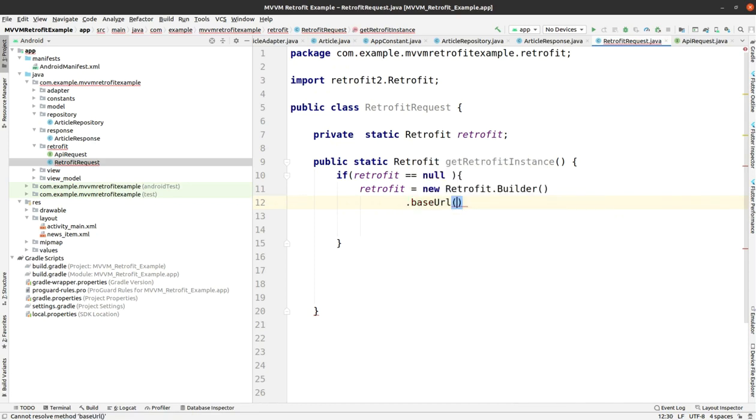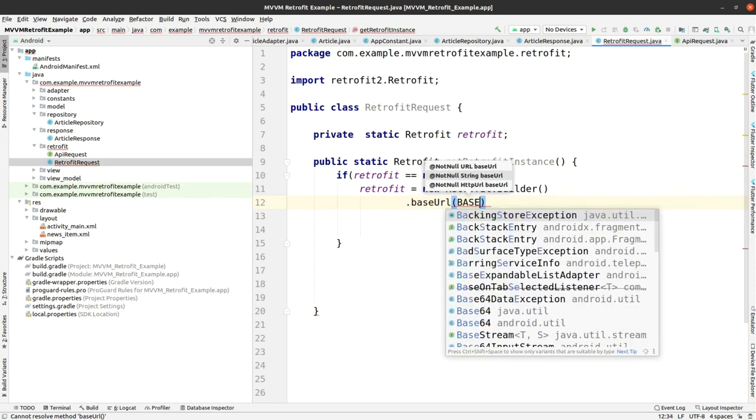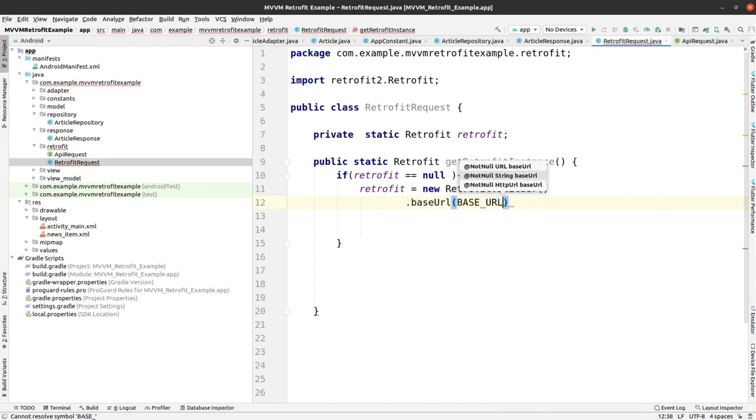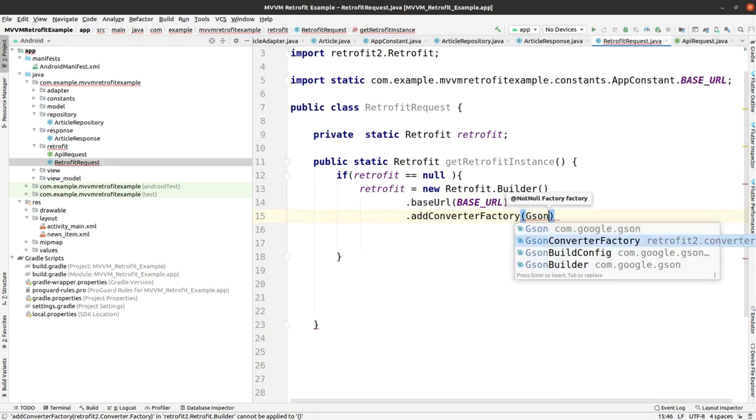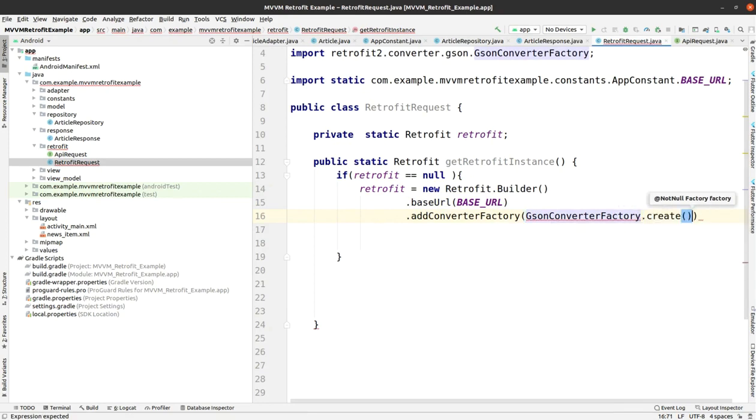So base URL, then addConverterFactory, and it is JsonConverterFactory.create, and then finally build.